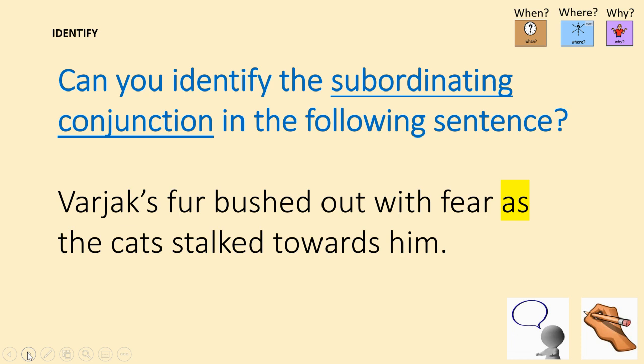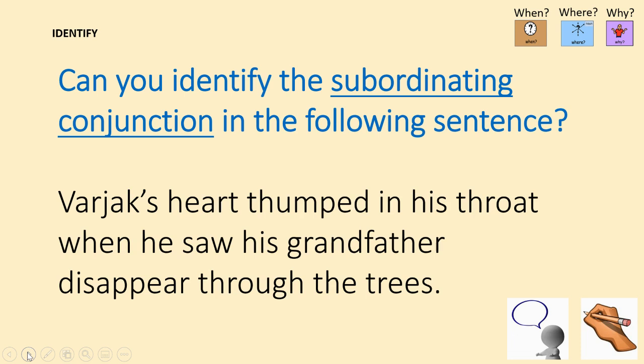But see how you can actually write this sentence differently as well, but it has exactly the same meaning. This sentence is written, Varjak's fur bushed out with fear as the cats stalked towards him. You could also have said, as the cats stalked towards him, Varjak's fur bushed out with fear. And then that would have been a fronted adverbial if we had it at the front of that sentence. Okay, lots of examples here.